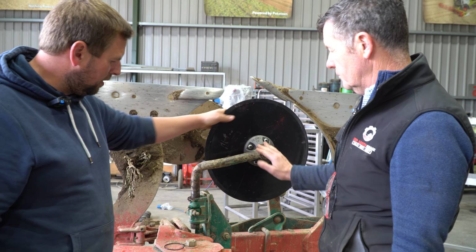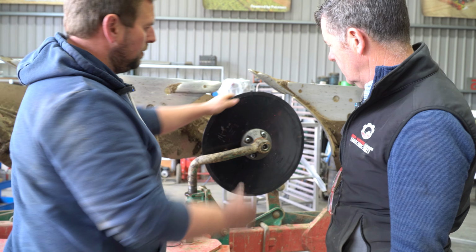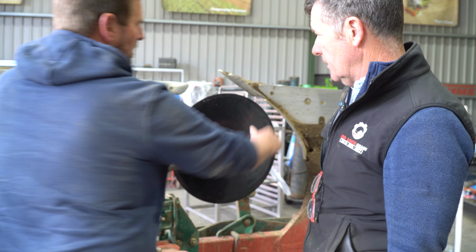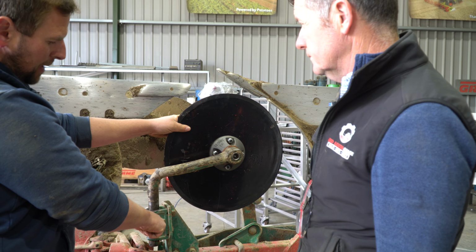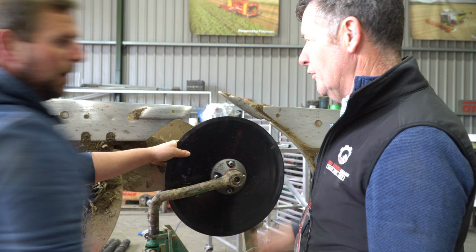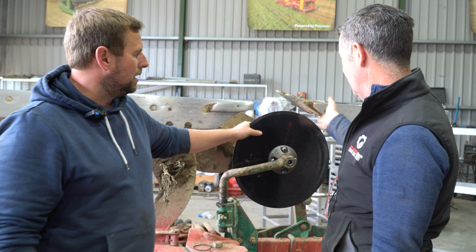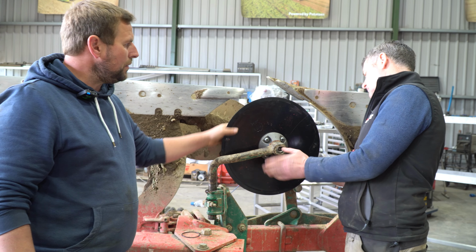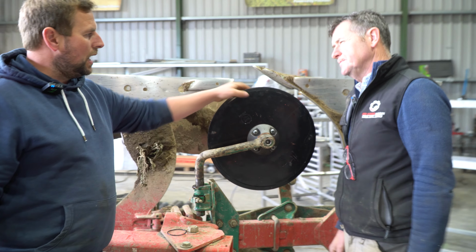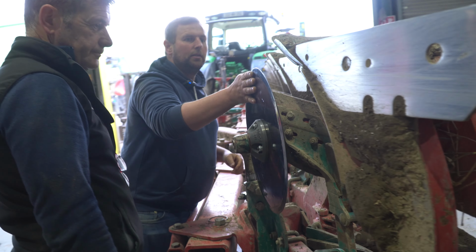So what we need to do now is adjust. Because the last disc, we would have raised up this whole bar to allow here, but we're going to run this bar back down into it too. Rule of thumb was always your four fingers, wasn't it? Four fingers, yeah. So, rule of thumb was about that, 4 or 5 inches there. And then the line of it. The line of it, yeah. You want your line then with your sole plate there on it.